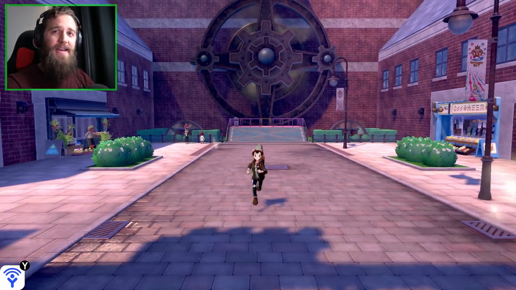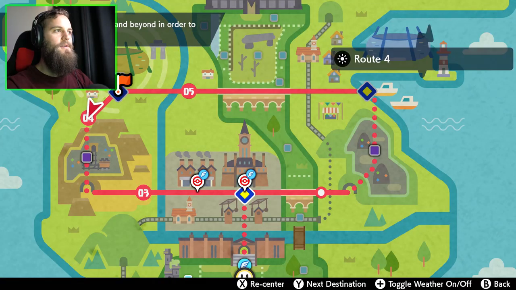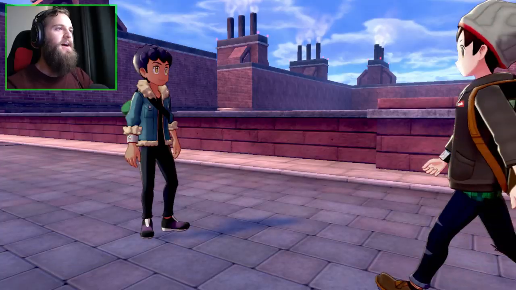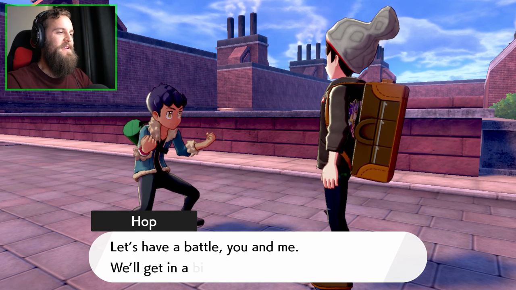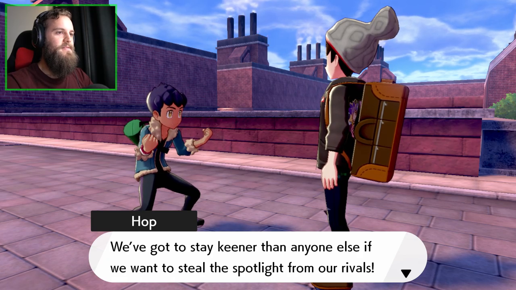Let's get out of here and continue the journey. Yeah. No, Route 4? Route 3. Ah, I stuffed up big time. We need to go back, of course. Ah, Hop was waiting for me. He would have been waiting a long time if I chilled in the wild area for another 5 hours. He's been waiting. Oh, he wants to have a battle? Fine. Yeah.